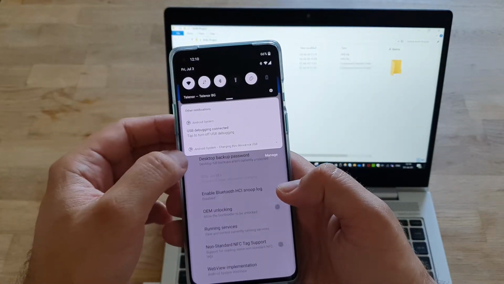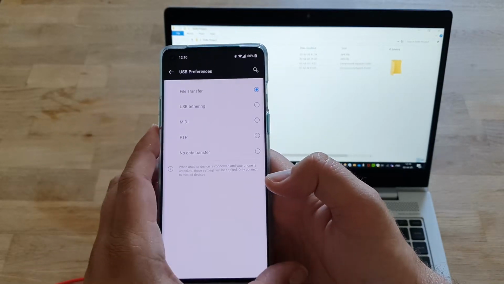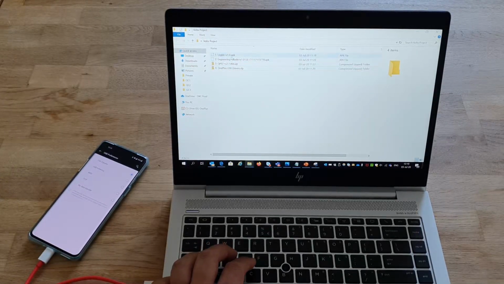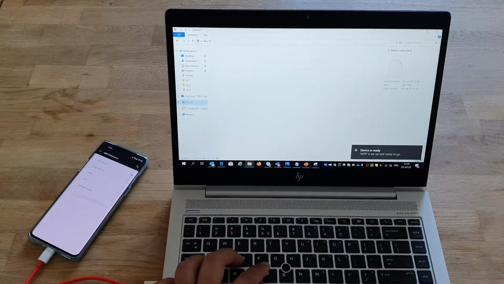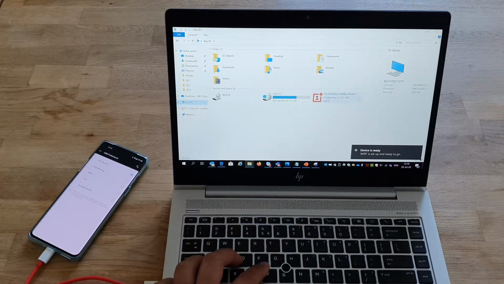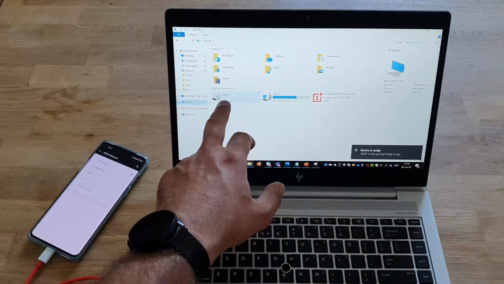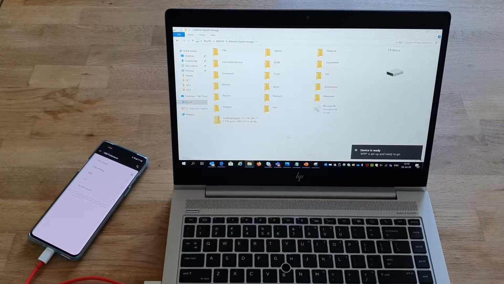I have connected my phone now to the PC and I'm going to choose the option to enable file transfer. Okay, now once that's done, I'm just gonna put the phone down below here and I'm just going to copy both APKs into the OnePlus phone. Okay, so let me do it there. Okay, device is still being set up. Okay, it's not there, but it's here. Okay, I'm just going to dump them directly into the main folder.